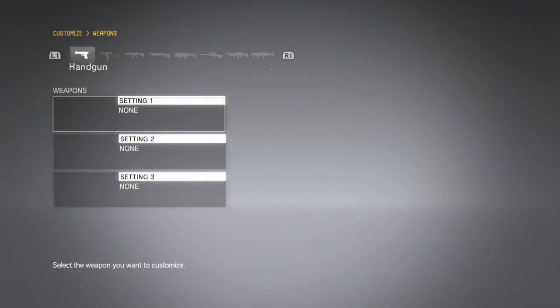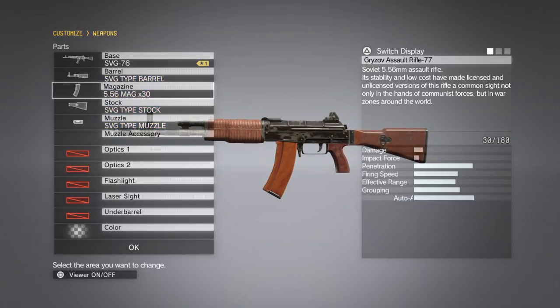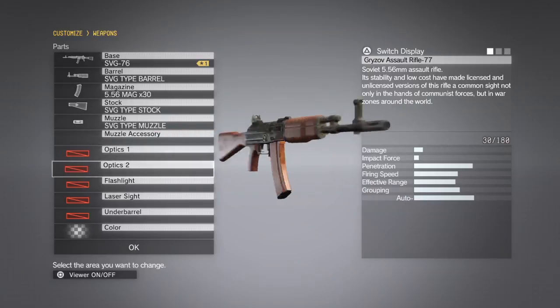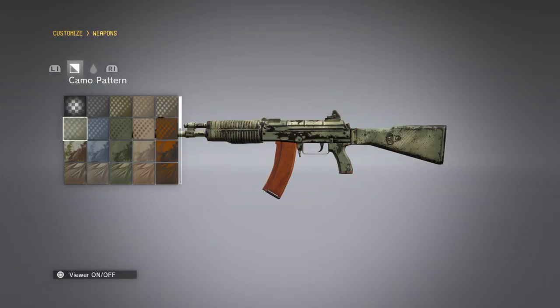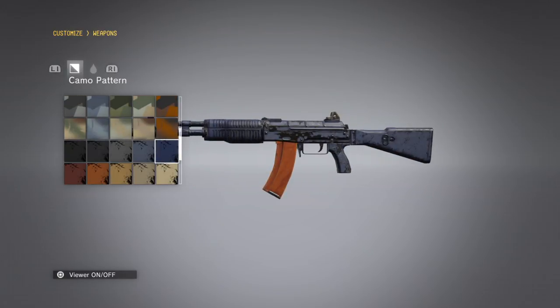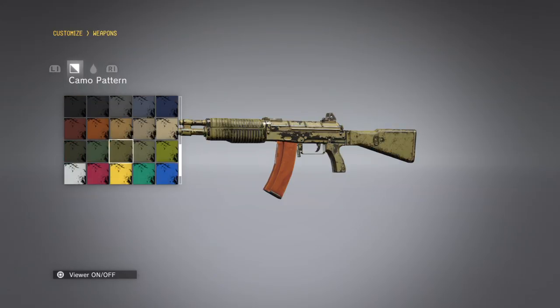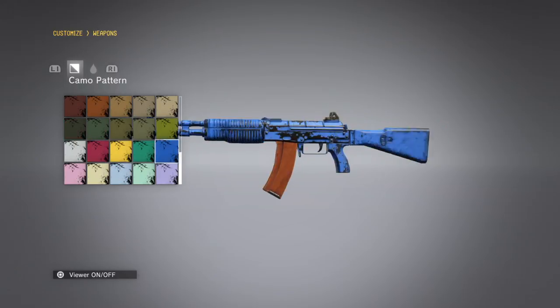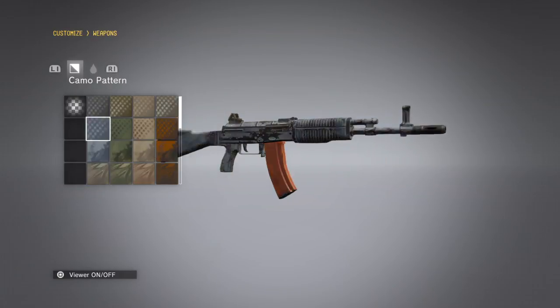Oh, here we go. Alright, let's use this and yes. No silencers though. That's kind of what I want. You can even do different colors and stuff. That's so awesome. That's so awesome. Oh my god. That's freaking awesome. I can't even deny. Straight yellow, blue, white. Oh man, this is awesome.